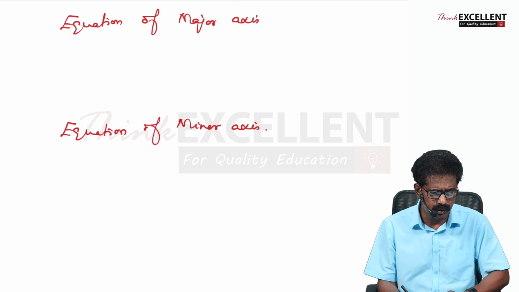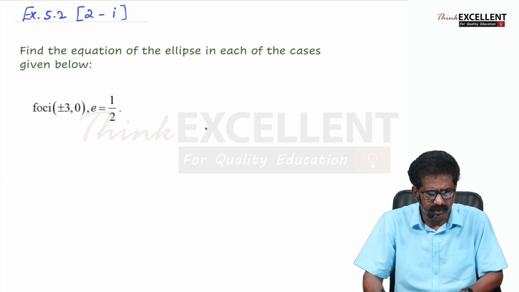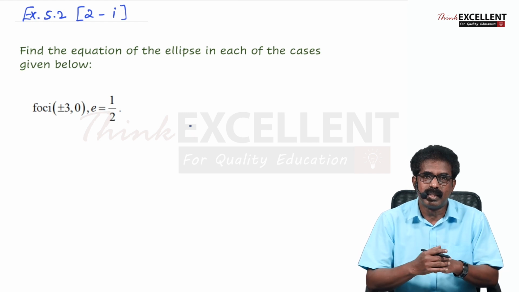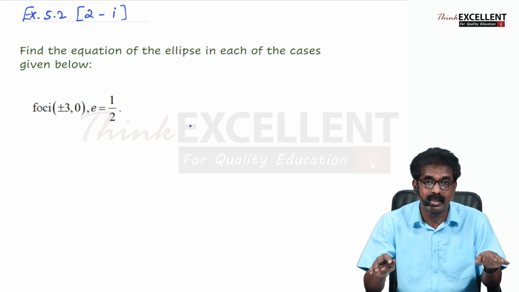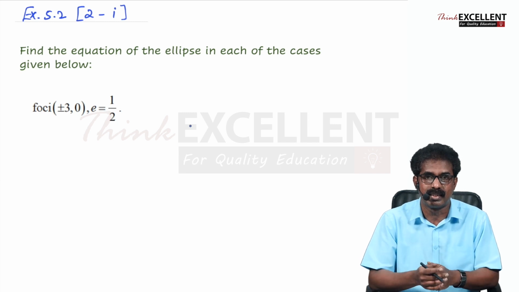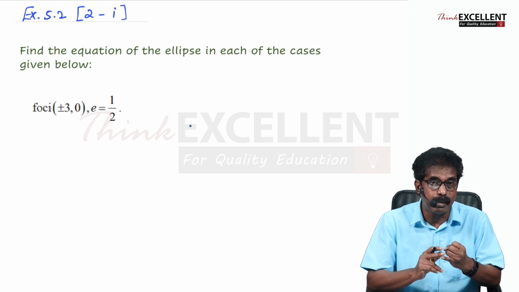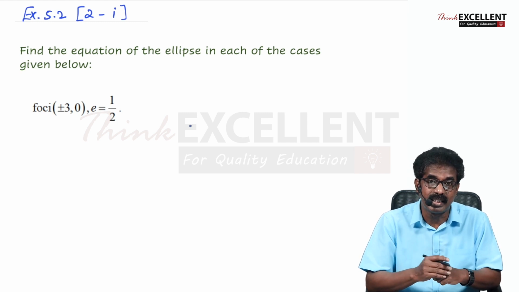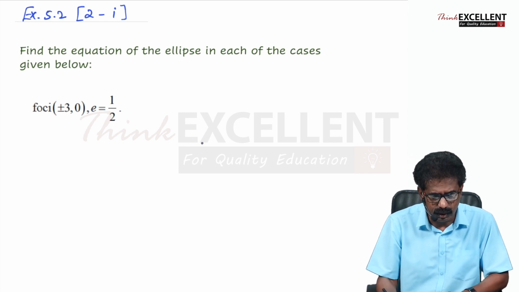Okay, so now let us do a few sums. See the first one. Find the equation of ellipse in each of the cases given below. So please listen. To find the equation of ellipse, what are the things you need? You have to identify which type it is, right? First type means major axis is along x-axis or parallel to x-axis. Second type, the major axis is along y-axis or parallel to y-axis. So which type, that you have to identify. Then you have to identify the center, whether it is 0, 0 or some other point. Then you need the values of a square and b square. If you know all these things, so it will be of the type.